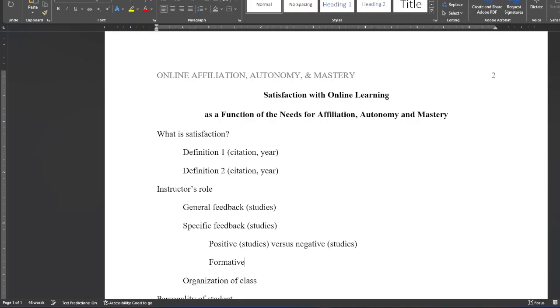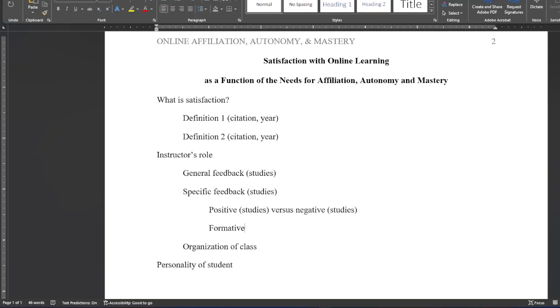So maybe specific feedback. Under that, I would have this issue of, do I give just isolated assignments that aren't tied together, versus these are formative assignments and I give feedback. I'm just throwing things out here that could possibly go under these different headers that maybe I had read articles that would support. And so you can start to see where I'm populating this so-called outline without a lot of structure, but I'm just kind of trying to get stuff together.